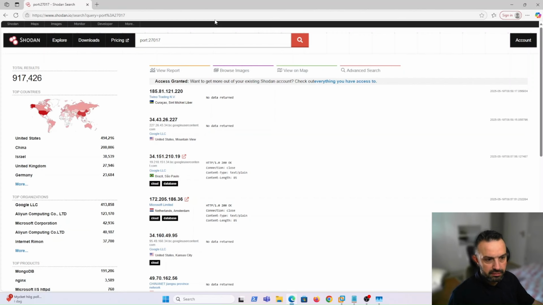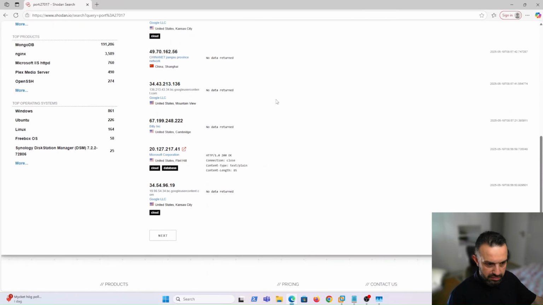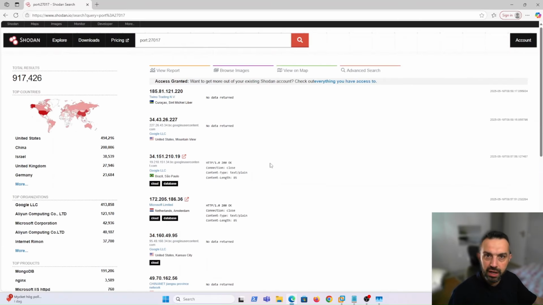So now, you can see here we have many examples. So how do hackers use this data? Once they find a target, attackers look at the banner info, software versions, server types, even error messages. They copy that info and cross-reference it with known vulnerabilities using sites like exploitdb or cvedetails. This allows them to launch targeted attacks like default credential login or remote code execution using exploits.